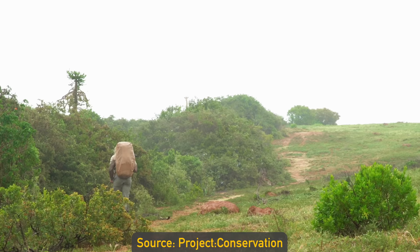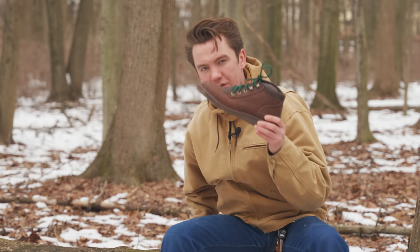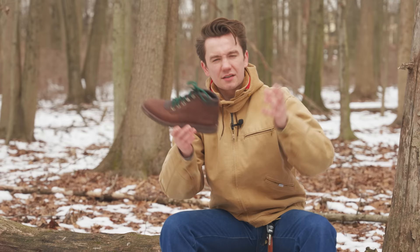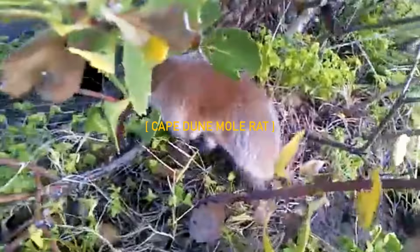African rangers are in an all-out war. It is estimated that two to three African rangers are killed every week by poachers in Africa. And on top of all of that, African rangers oftentimes don't have adequate food or equipment, which they need to protect some of the most legendary creatures that Earth has to offer — the big fat ones, the small skinny ones, the quick ones that go underground.